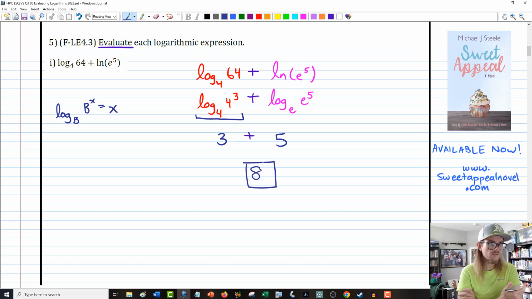But again, it's not that you necessarily have to show that work to get there. I'm just trying to illustrate for you what's happening underneath the hood if you see someone jump from log base 4 of 64 to 3 automatically. This is what's happening. If you can jump all the way to 3 right off the bat, good for you. Aren't you special?